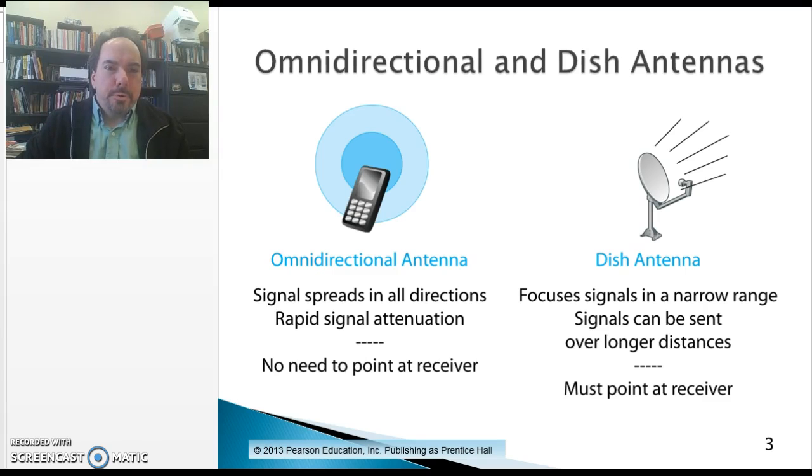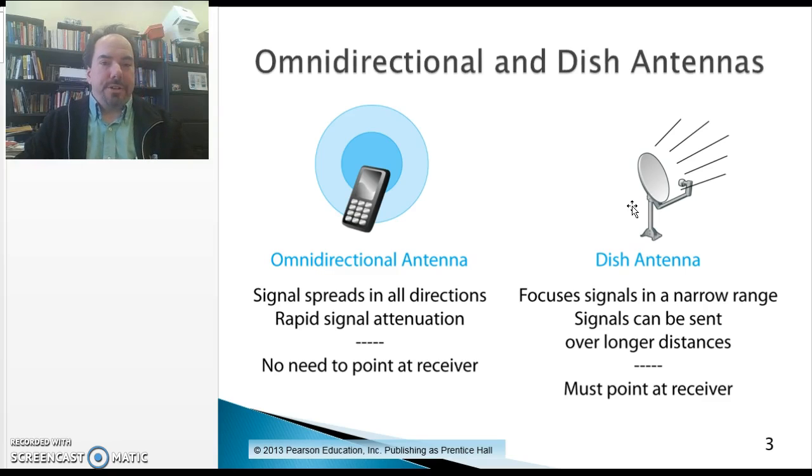You should already be comfortable with the idea that there are two different fundamental types of antenna for any wireless connectivity, because you probably have used them both, and we use them both for different wireless applications. So the first is an omnidirectional antenna. Certainly every Wi-Fi access point is typically omnidirectional, versus a dish antenna, which is unidirectional. It's to stream a signal from point A to point B in more or less a straight line.